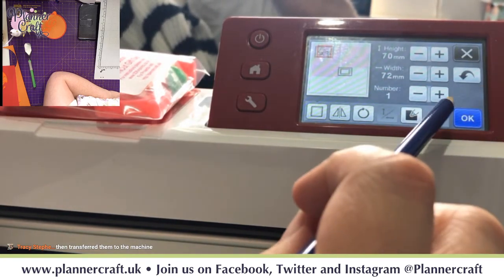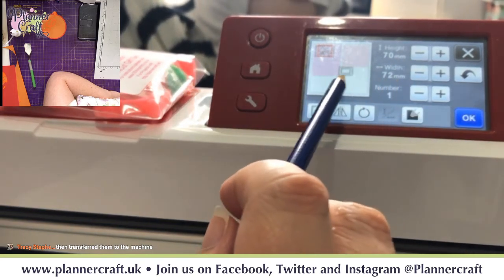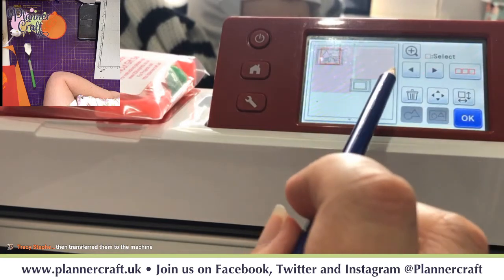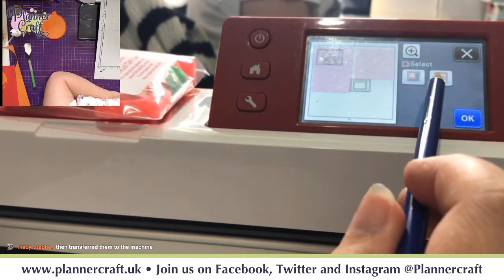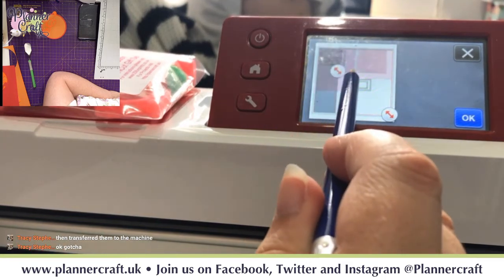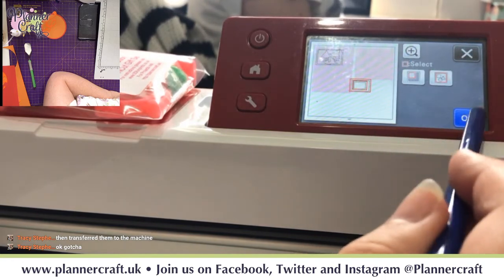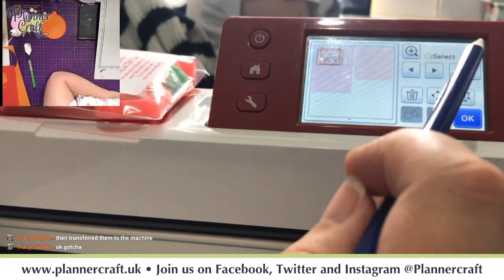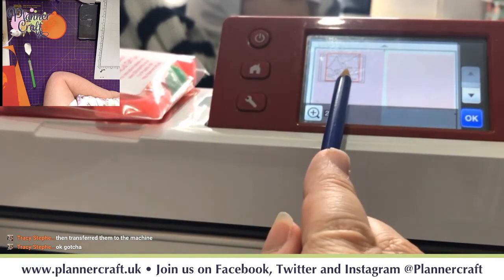Let's just check the size on that. Yeah, I'm going to go for that one. Going to click off. Bring your square in to select both these two down here, and then we can delete them. Then we can zoom in, and then we can start to look at our design a bit closer.